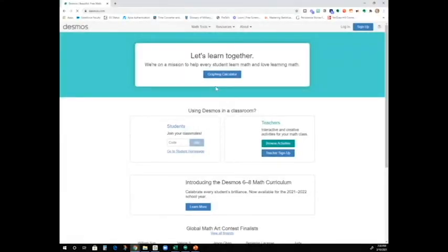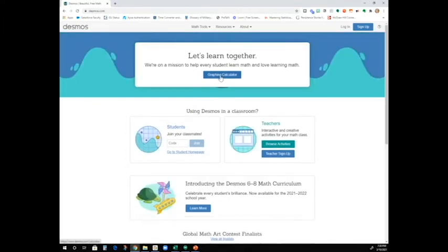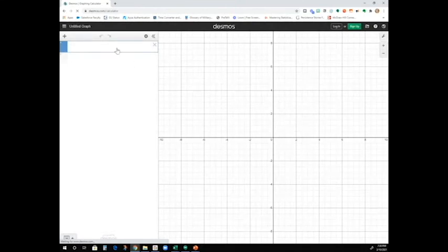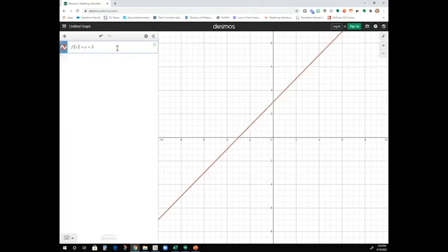So Desmos is my favorite graphing calculator. So you just click graphing calculator. And once it loads, previously when you've been doing stuff with graphing, like last week, you would just do y equals. Desmos can handle functions. So you just type in exactly what you see, and it knows what it means, and it will graph it. And so you can see that f of x is a line, and lines always give us a domain of all real numbers.